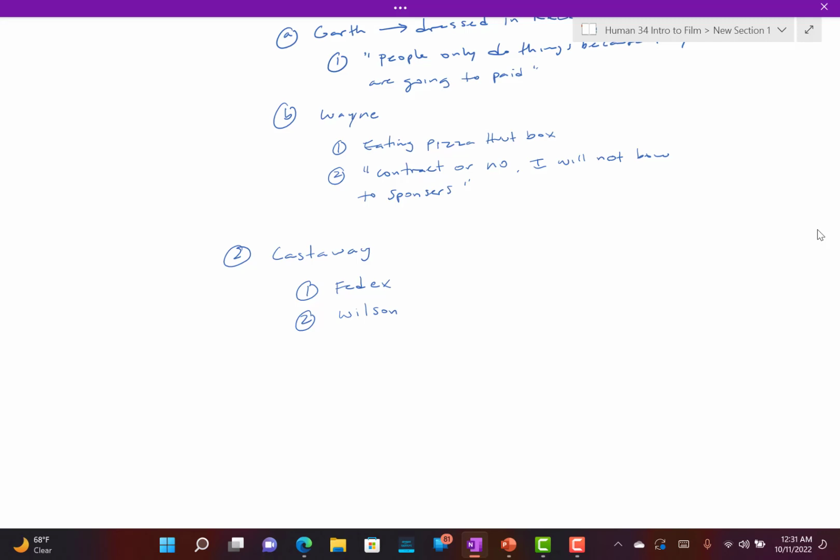It just feels like it makes sense. This is why he was on this plane to begin with, because he was delivering with FedEx. And then the fortuitous nature of having FedEx boxes wash up from the plane crash, because that's what was on your plane, a bunch of FedEx packages, which helped him survive. And then Wilson, that he named Wilson because of the product of the volleyball, right? That it just fit with that. Another good example is Back to the Future. There's a couple different things, but the one that stands out is Nike, their self-lacing shoes, right?